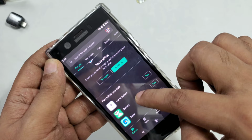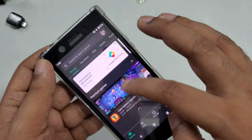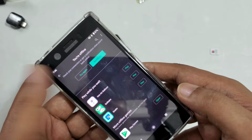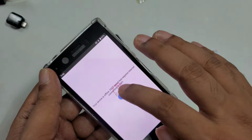So this is Google, very nice system. They're giving three games when you don't have even internet. So they're still giving you the games here. And actually, first time I got this thing. I never had this experience, that Google gives free three games even if you are offline. And then I opened Amazon, and here you can see no internet, and speed test. Yeah, because I'm offline, so no internet.